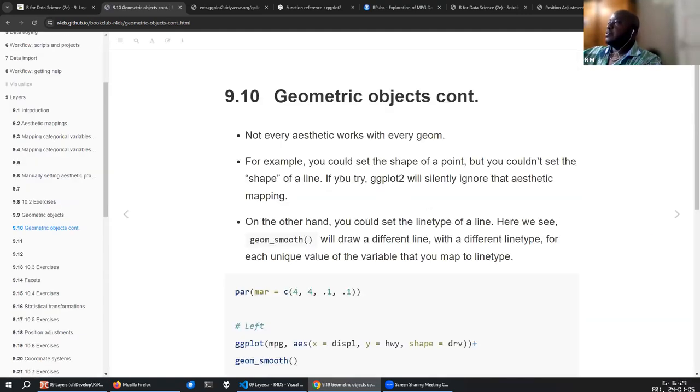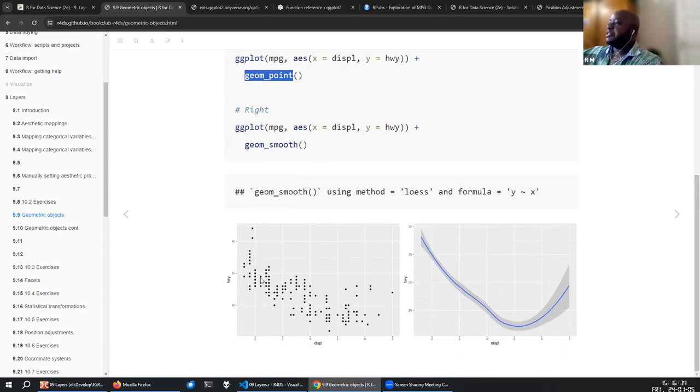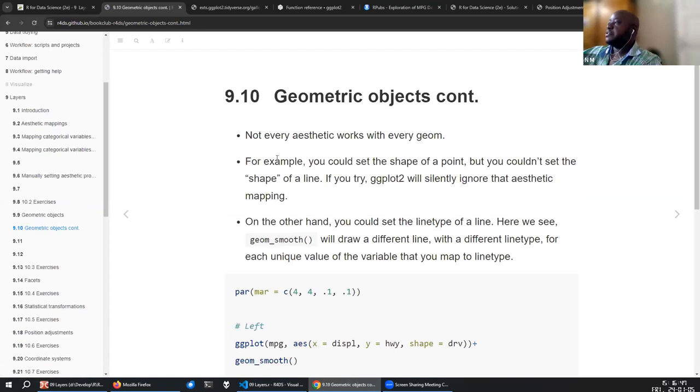One thing to take into account, let me go back here. If, for example, you have geom point, we've seen in the previous plot that we can use shapes to change the shape. It's a set of dots. You can use triangles and such. And here in this case, with the smooth, you have a line. So when you have those types of geoms, some of them you can change their appearance, but not every change of appearance is valid for every type of geom.